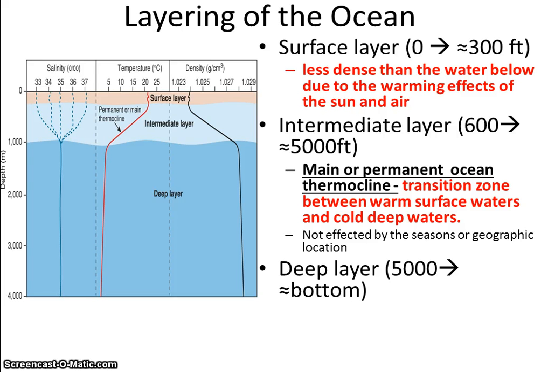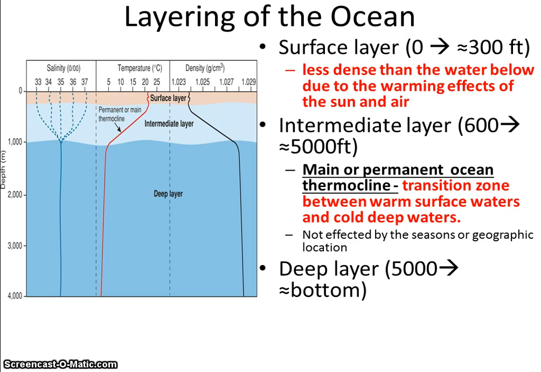And the main or permanent thermocline is exactly that. It's permanent. Regardless of what ocean you are in, or what season you are in, or where in the ocean you are, that area will always be there. It will always be in the intermediate zone. It's deep enough underwater that seasonality or geographic location in the ocean does not affect it. It's exactly what its name suggests. It's always there. It's permanent. That's always where temperature is going to drop down, and therefore density is going to rapidly increase. Because it's permanent, it always makes up what we establish as the intermediate layer of the ocean.